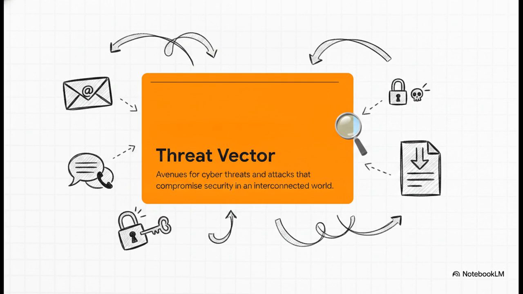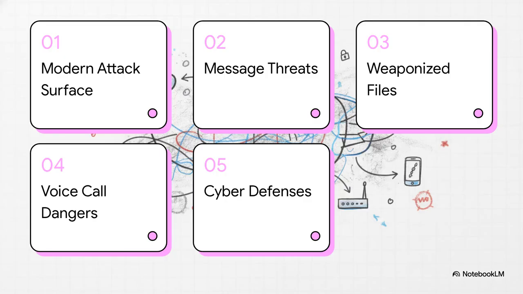In our highly interconnected world, every convenient tool we use, whether that's your morning email, a quick text message, a downloaded file, or even a voice call, is a potential avenue for cyber threats. Every convenience introduces a new door, and we really need to understand how attackers are trying to pick the locks. Okay, let's dive into this.